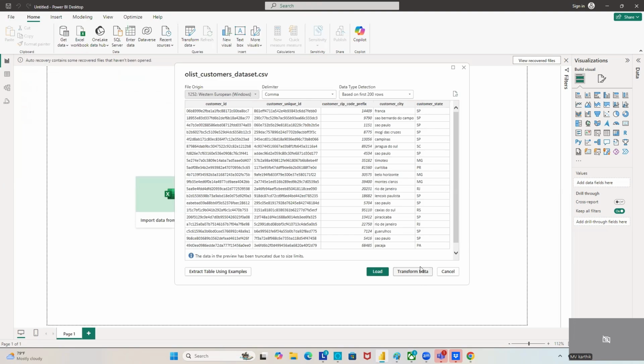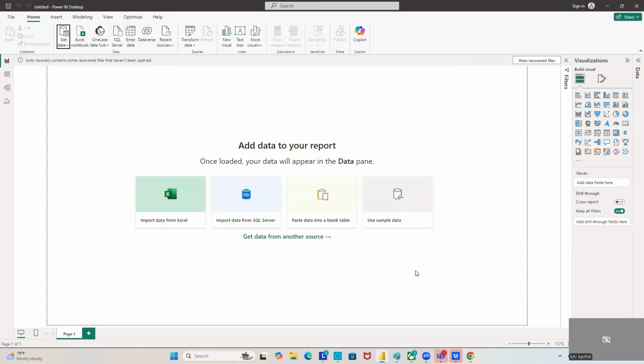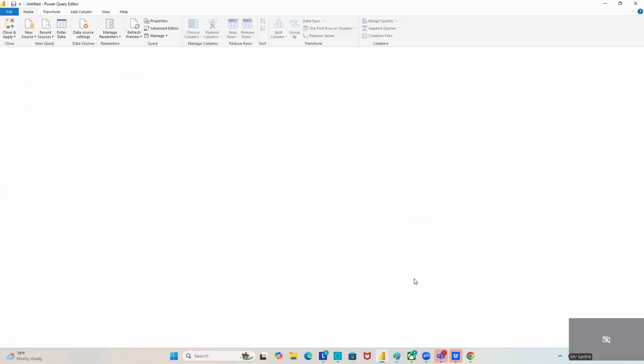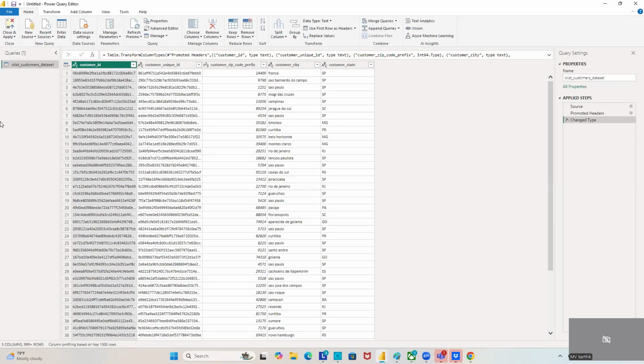If you click on transform, let's see what will happen. It will directly go to the Power Query Editor. But if you click on load, it won't go to the Power Query Editor. It will directly load it into the dashboard.